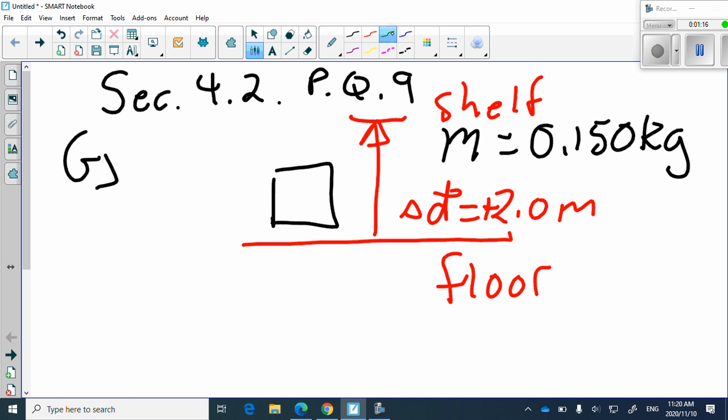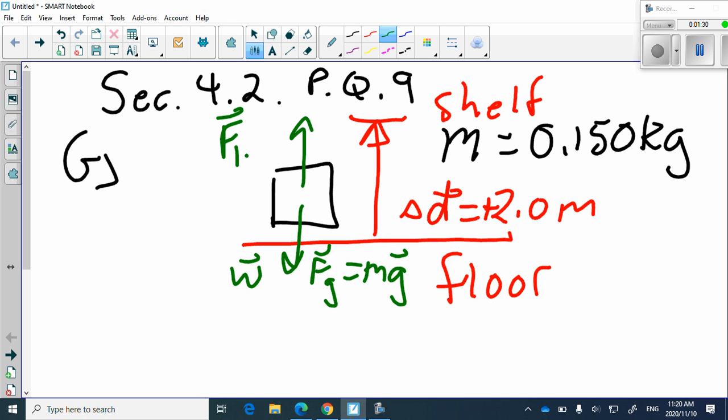Well, we've got to finish the free body diagram here. This is the force of gravity, which is the mass times the gravitational field strength. It's also known as weight. Then we have the lift force, and that's the only forces on it. You're lifting an object up. But what they did tell us is that as this object is being lifted upward, the acceleration is 0. It's not speeding up, it's not slowing down. So we want to find the force needed to lift the box without acceleration.